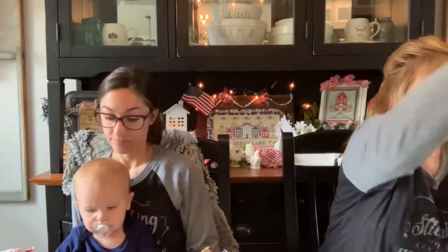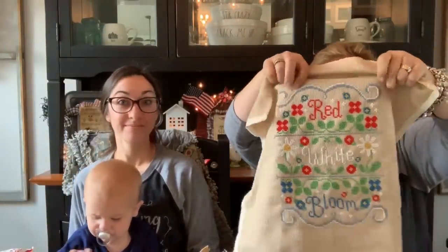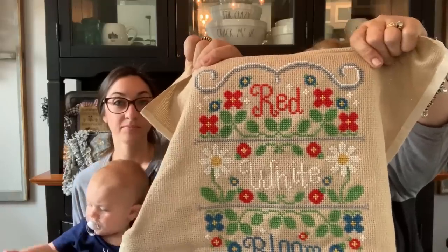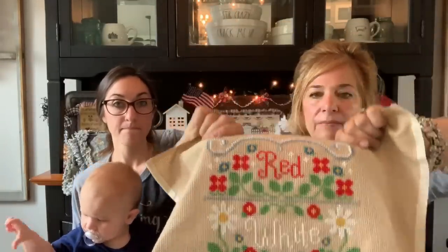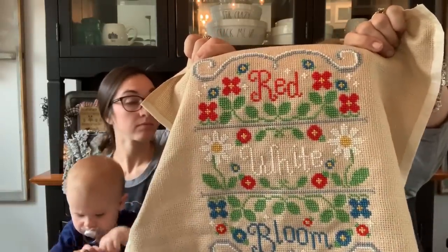And also, Denise, who works at the Fat Quarter Shop, stitched this, and they sent it to me to finish. So I just want to show you. This is Red, White, and Bloom, and it's stitched on that big, chunky fabric. This is probably the burlap cover color. But isn't it beautiful? This is from Country Cottage Needleworks, Red, White, and Bloom.